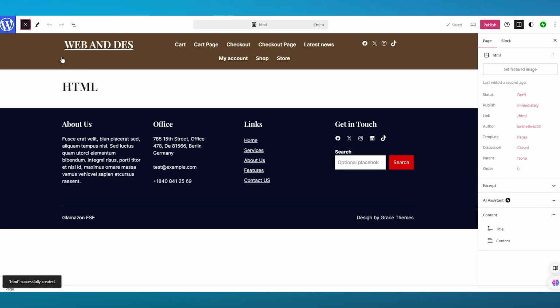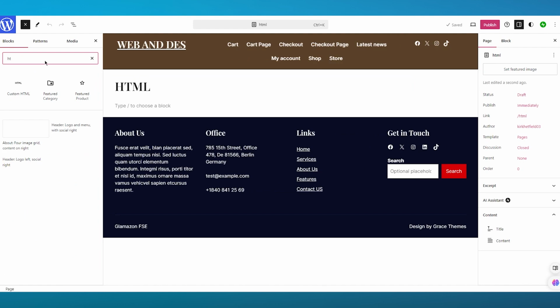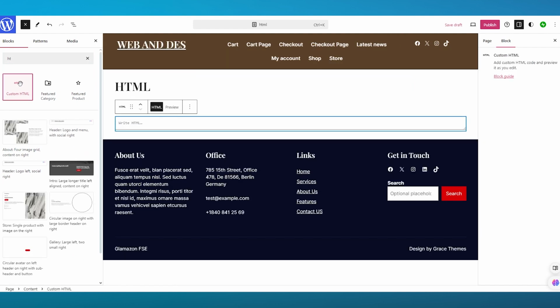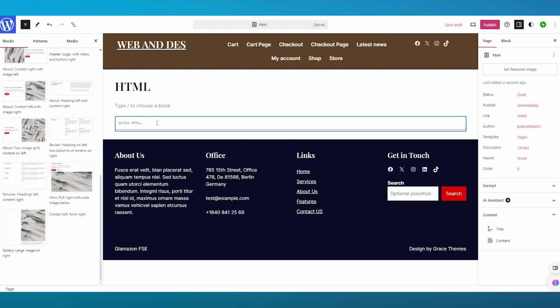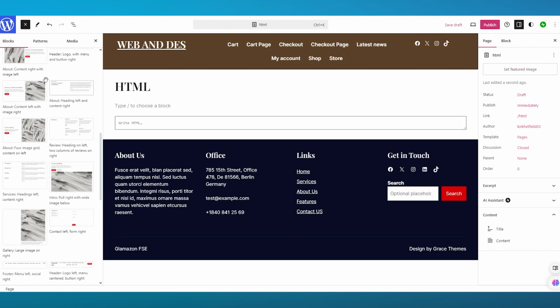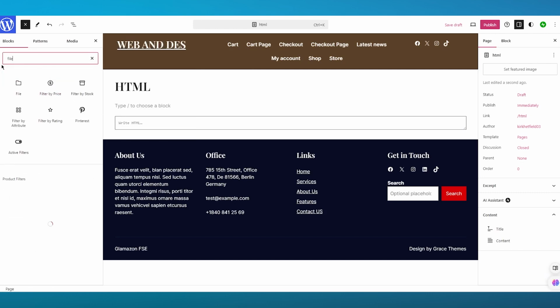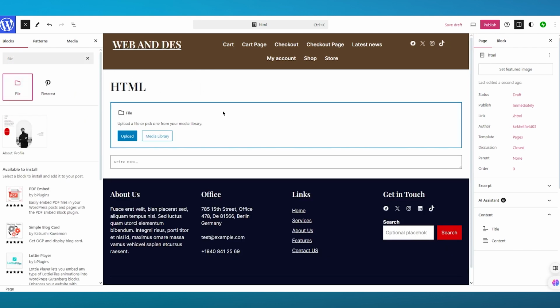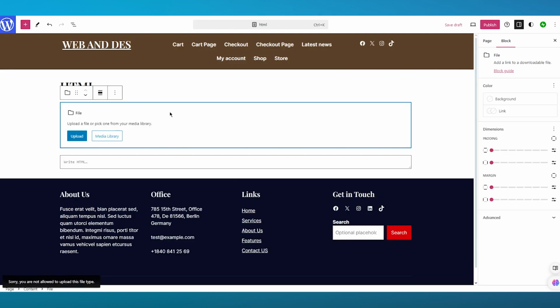So what we're going to do over here is click on the plus sign for the HTML. You're going to come to this and write custom HTML over here. Once you go ahead and add that, once we have this in this section, okay, what you want to do is upload an HTML file for yourself. So first of all, we're going to write this HTML section, and then we're also going to upload the file section. All right. So I'm going to add this here. Now we're going to click on upload, and here's the HTML file. Okay. So any type of HTML file that you want, you can easily add that.